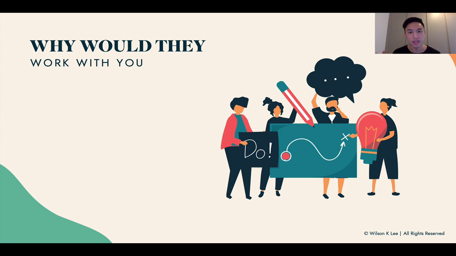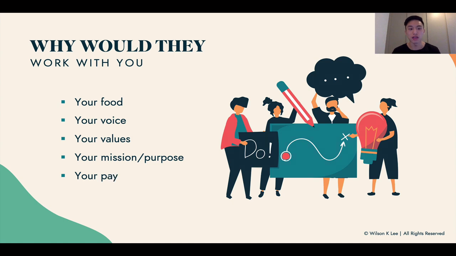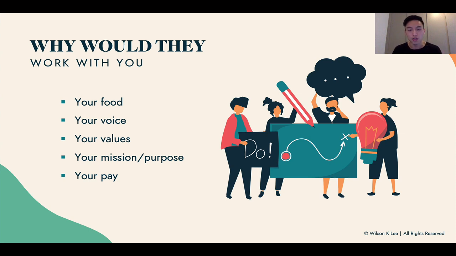That is the rabbit hole technique — use it multiple times to uncover all the influencers to work with. Now that you have collected a list of 10 to 20 influencers with their follower counts, names, and locations, you need to understand why they would want to work with you. It's important to identify your food, your voice, your values, your mission, your purpose, and potentially your pay if you're offering compensation. Because when you look into their profile, they will also look into yours and ask what makes you special. If you don't know these things, dive into module one — we help you uncover all of them.